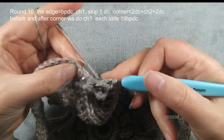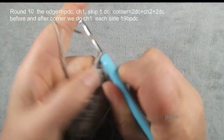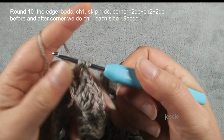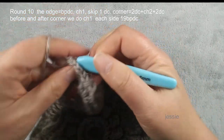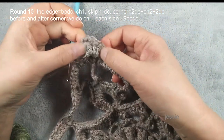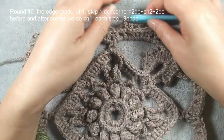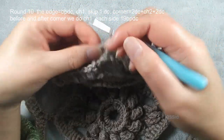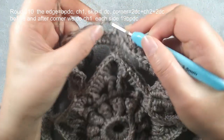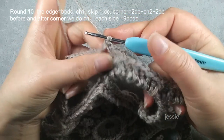And we use the first double crochet post from the back. We do back post double crochet. Chain 1, skip 1. Next one, we use post to do back post double crochet, chain 1. Just repeat. Okay, so make sure the corner before and after we have chain 1 space. Now we finished round 10, finished the last back post double crochet, chain 1. We skip this one, then we use the first back post double crochet. We do single crochet, chain 2, the second stitch, slip stitch.